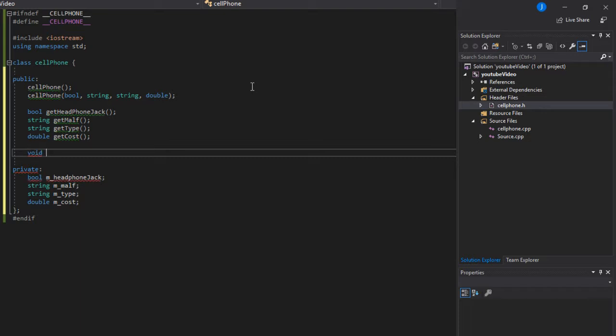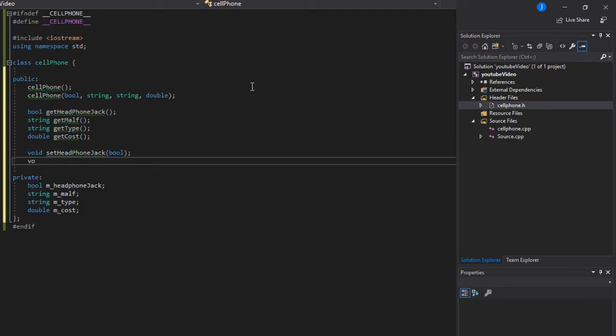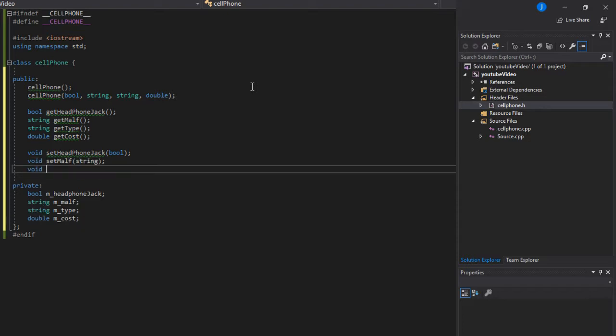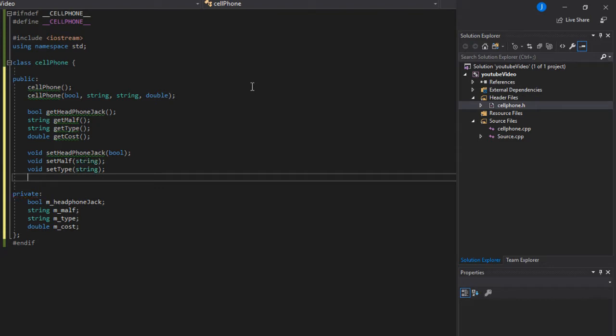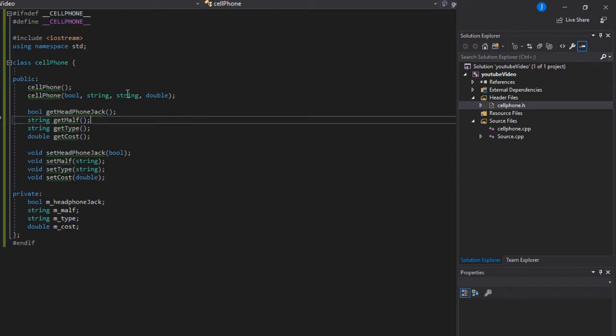Now we just need the setters, which will set these variables, and these will take parameters of the type. Alright, cool. We got that all set up.